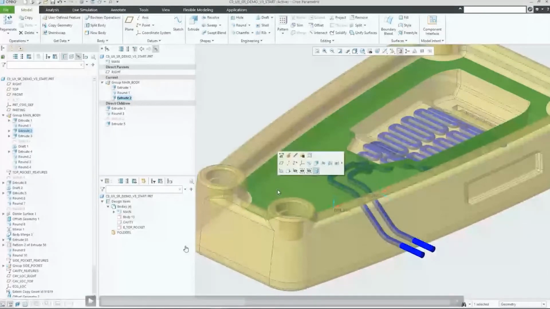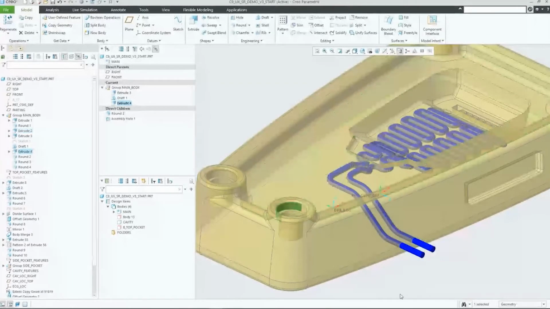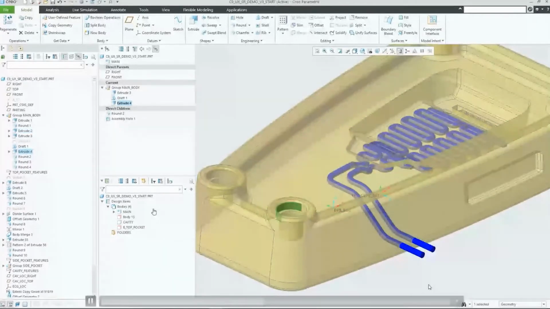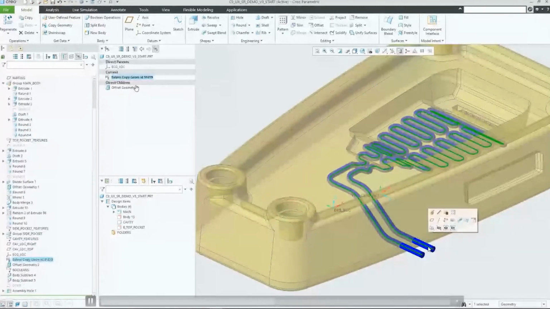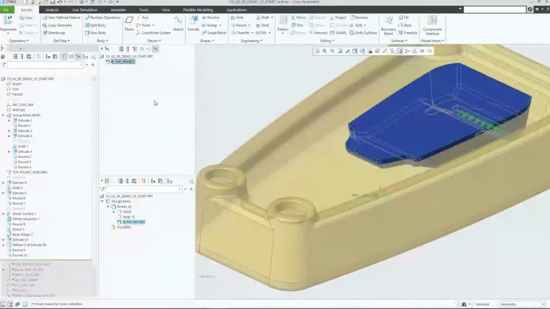So bear in mind that there are different trees: the model tree, this parent-child tree, and then this design items thing, which is not covered yet. If you select something in here, the system should automatically highlight the facts: what are we picking, what is the current geometry, and what are the children for it. If I select something from that tree, it just highlights it, but it doesn't make it active unless you pick it to be active.